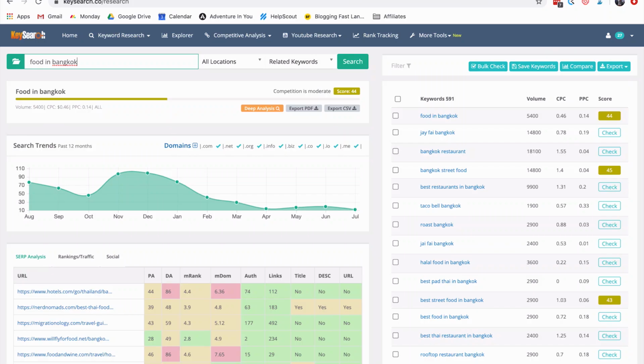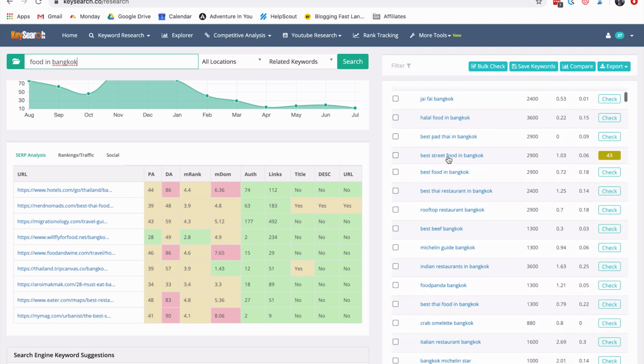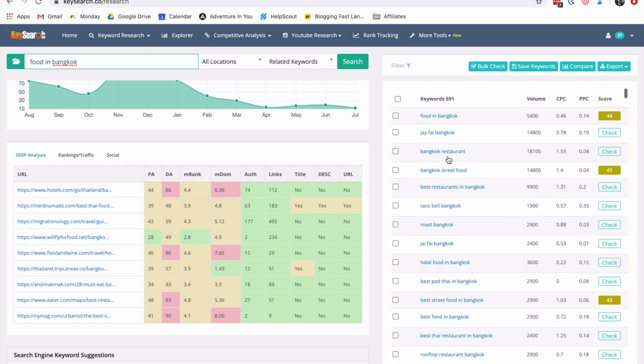Okay, for example, rather than going for the keyword food in Bangkok, which as you can see over here is pretty competitive and generic, you can write an article targeting a long tail keyword. So as you can see here, food in Bangkok, the keyword search volume is relatively high with 5,400 people searching for it monthly. However, the difficulty score is relatively quite difficult. If I look over here, there's also loads of people that are ranking that are from really high domain authorities or domain sites. So what I can do is I can try to find a variation of the long tail keyword that you can target.